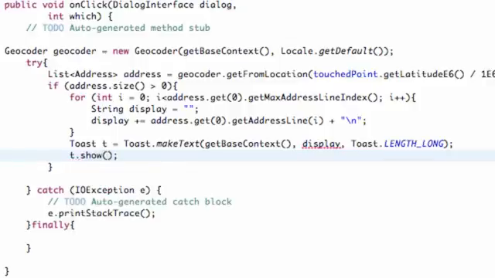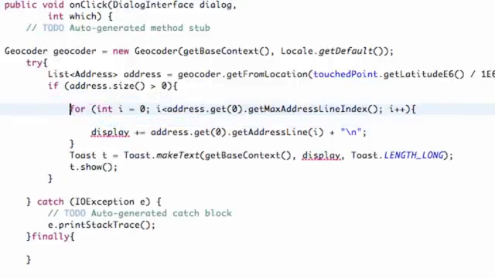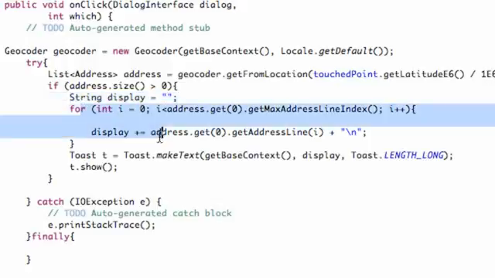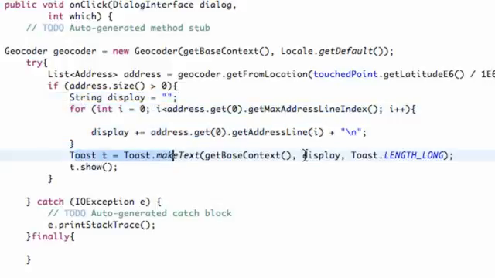So we're going to display our toast, and we're getting an error here because our string is set up within this inner for loop. So we're going to cut that and define it right here within our if statement. And now when we run our program, sorry if that went a little quick there, but again, we just need our string outside of our if or our for statement, and then we're going to display the toast so we have reference to the same variable. Let's run it real quick, and I'll go over a quick overview of everything that we did in this tutorial, because I know it went pretty quickly, but let's make sure it works first.